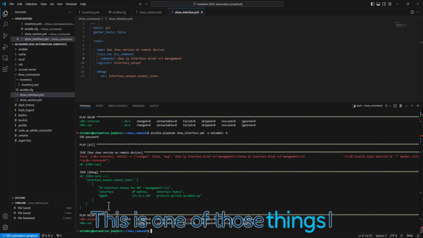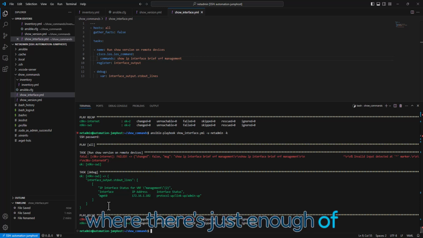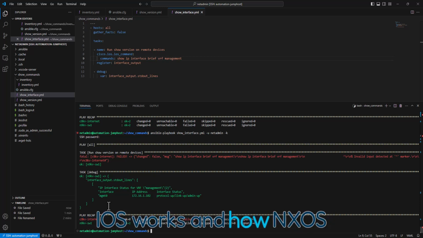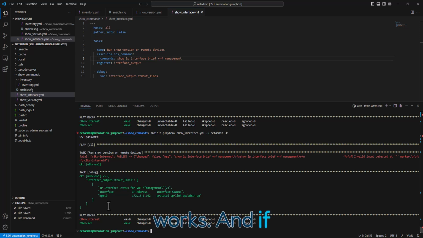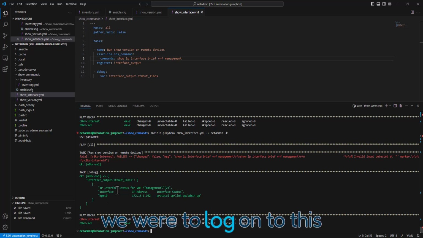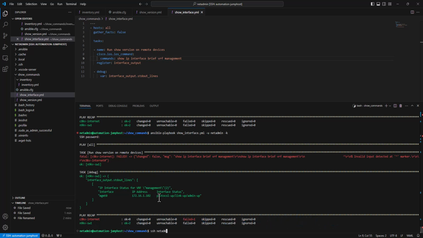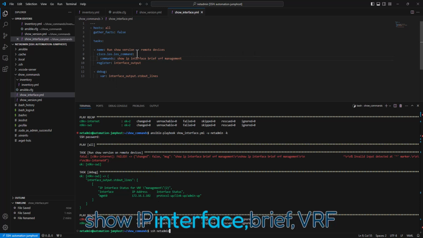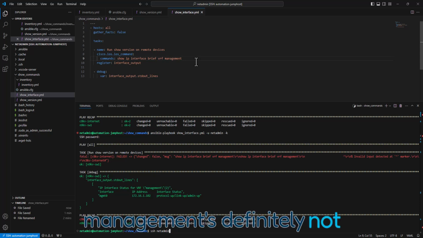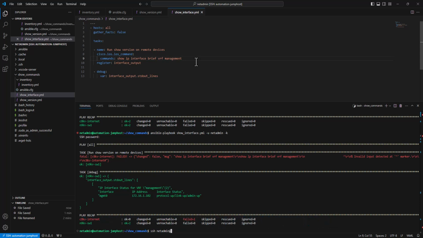This is one of those things I was talking about earlier where there's just enough of a difference between how IOS works and how NX-OS works. And if we were to log on to this IOS XE box, so we'll do that, we're going to find that this show ip interface brief vrf management is definitely not a command. So 172.16.1.101.